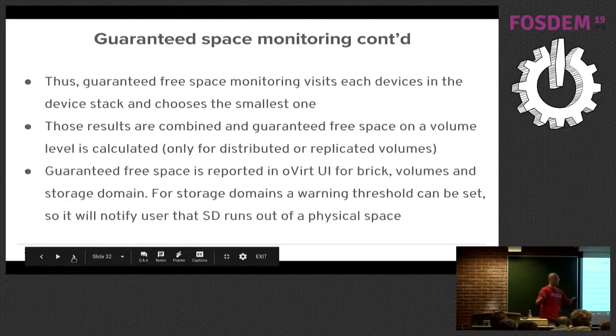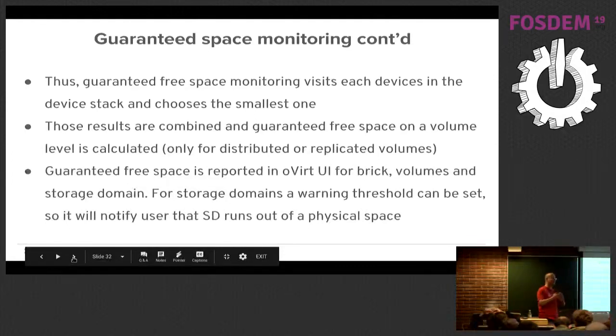And we actually scan it and try to find the smallest device. Even if it's the same device, maybe it's on top of another one, but we find a smaller device with available bytes and report it as the brick available space. You remember we have Gluster down there. And then we recalculate, because we know the configuration of a volume, and there are like 10 or 9 possible configurations of volume. So for all of them, we recalculate raw brick data to the volume data.